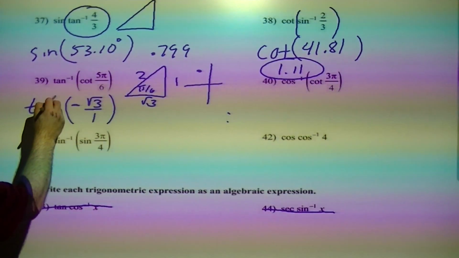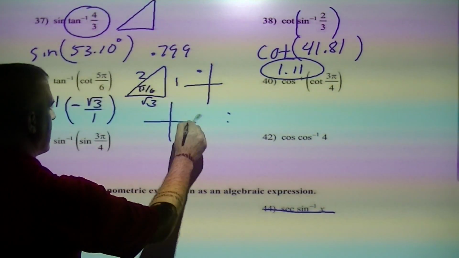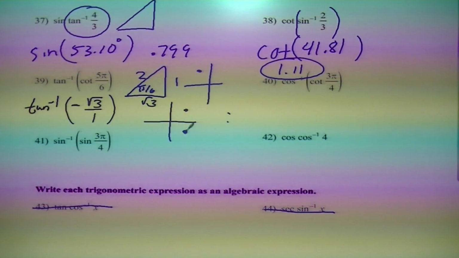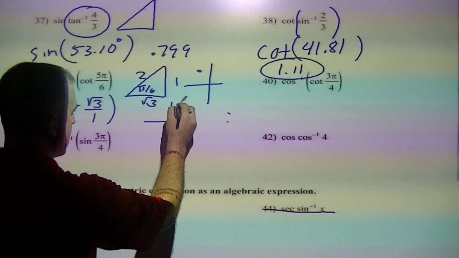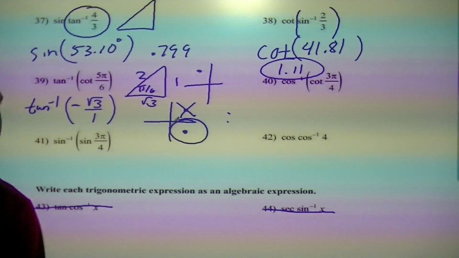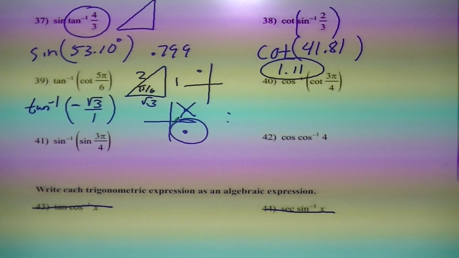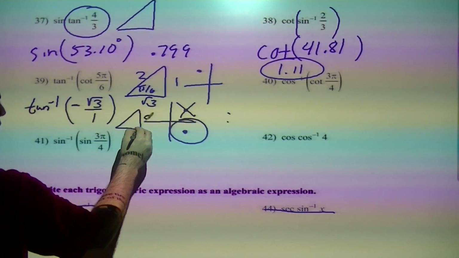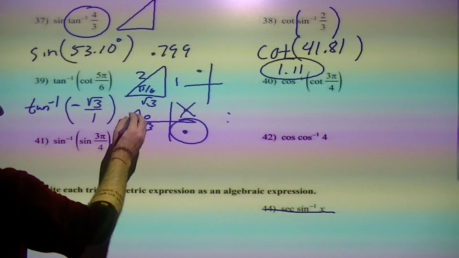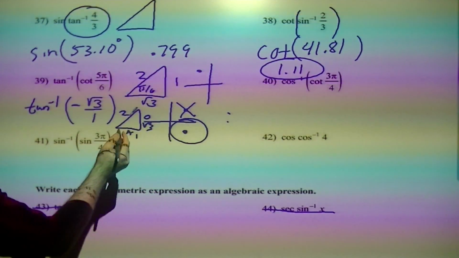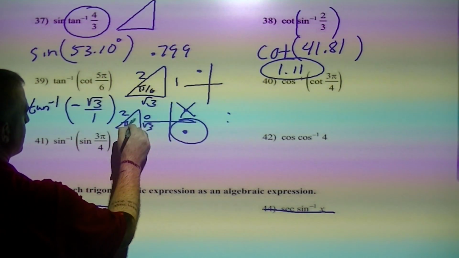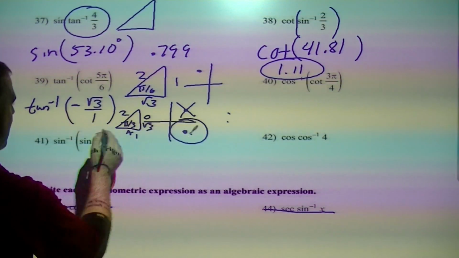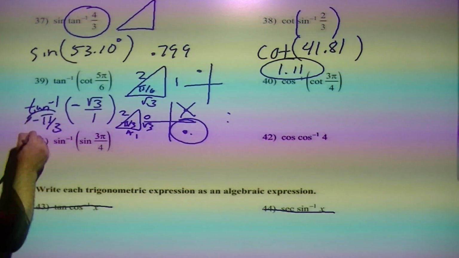Now I apply the inverse of tangent. Well, I know that tangent would have to be here or here, because that's where it is restricted. Since the tangent is negative, I know it can't be here, so I've got to be in this part right there. So how do I get tangent of that? Well, let's look at that. That's going to be O over A, which is square root of 3 over 1, and 2, which is going to be the pi over 3 triangle. That would be the one that would create that. So since it's got to be down there, my answer's got to be negative pi over 3.